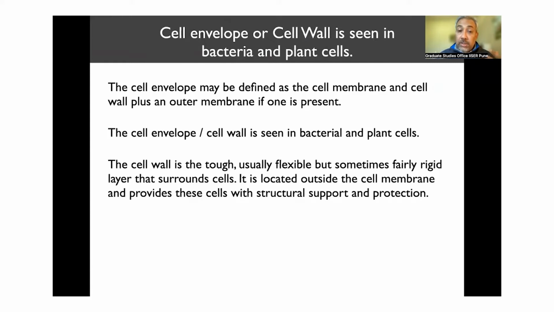As mentioned here, the cell wall in plant cells particularly is a flexible but fairly rigid structure. In both of these cases, there is that additional boundary. That boundary has very distinct properties. It's made up of very distinct components, and on most of these occasions, the intent is to protect, right, and create a certain amount of barrier, if you want to call that, to the entry of things into the cell, and more importantly, guard the cell that way as well.